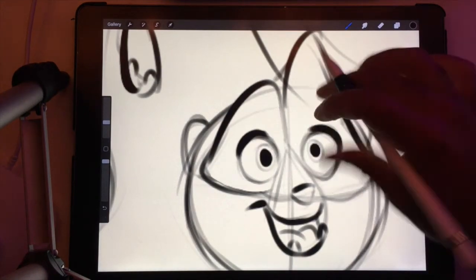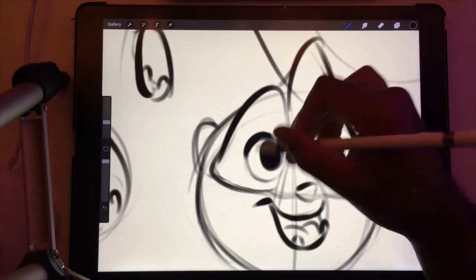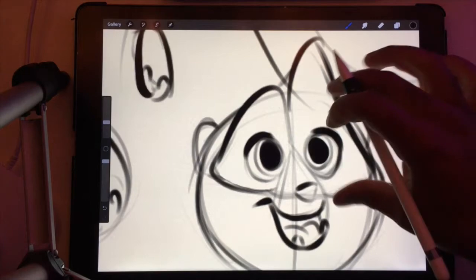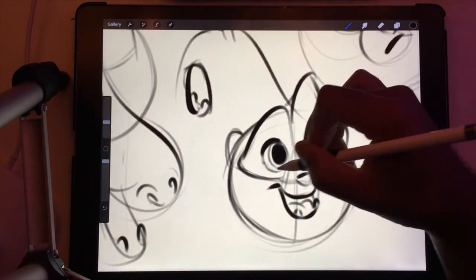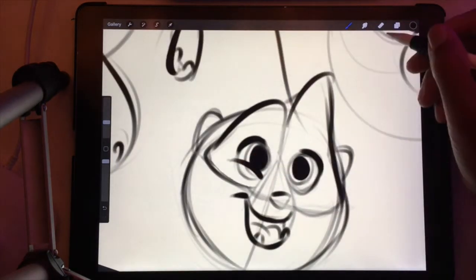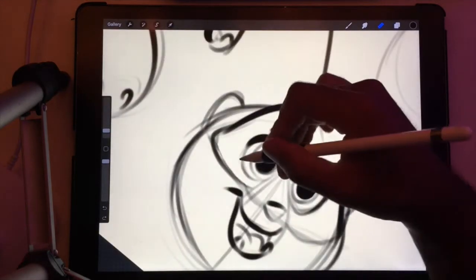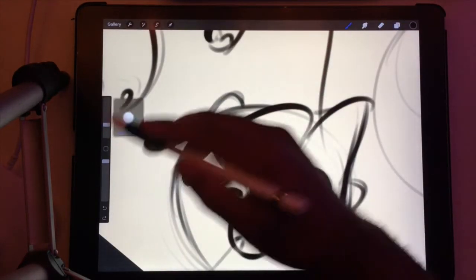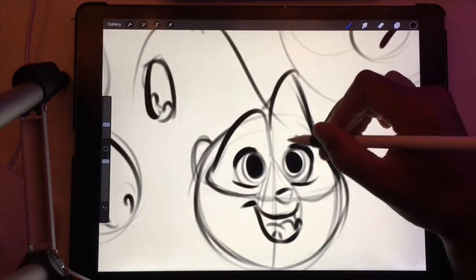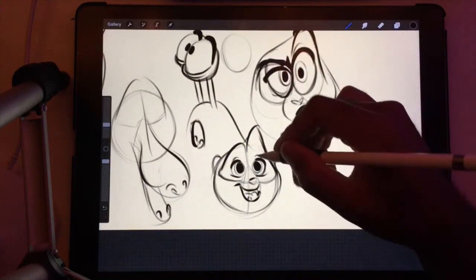These aren't really Horace's eyes — Horace has big eyes. His eyes are more like this, and they're yellow. Really bright, big yellow eyes. I don't always do the lower half, but I can if I need to — like if I want to give him really fat cheeks. I will put a line underneath just to show that it's an eyelid.